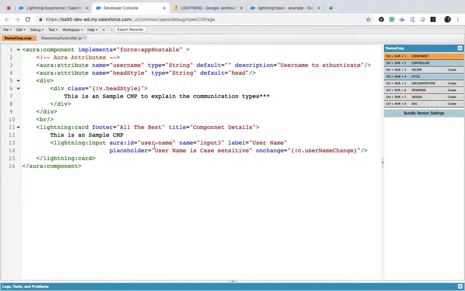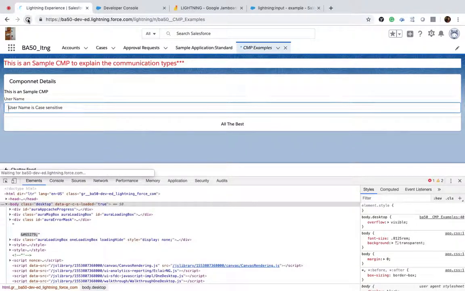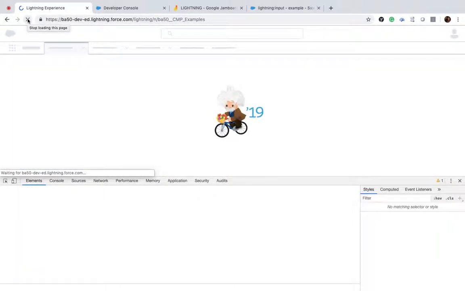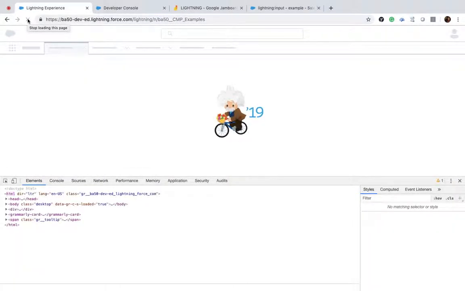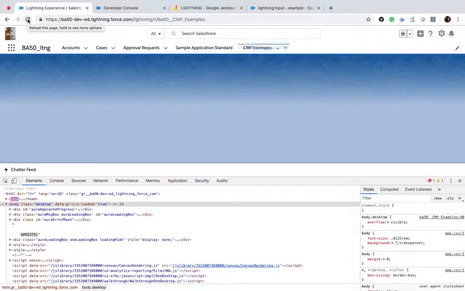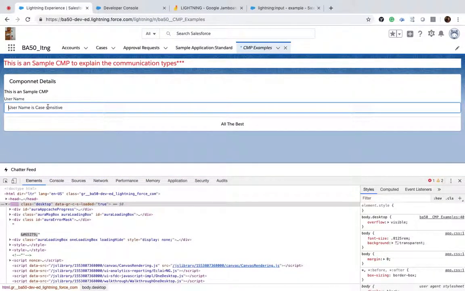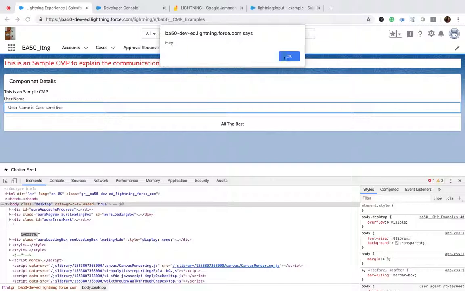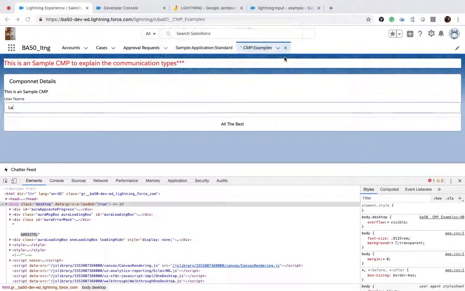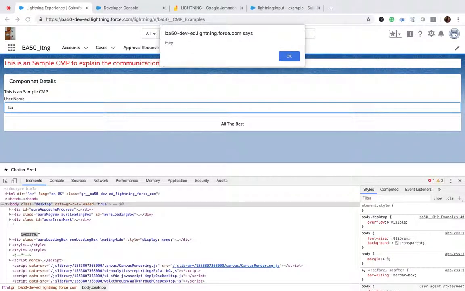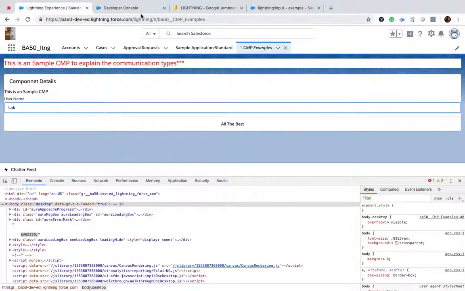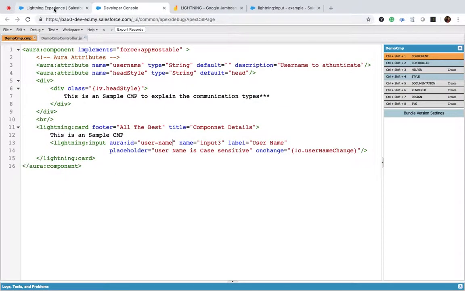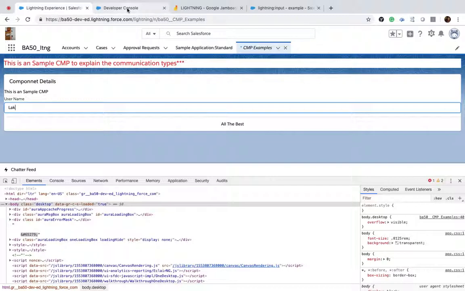Now, whenever I change my input, automatically hey will print. Now let's refresh. We need to refresh the component again and again because every time we need to load fresh data. Now there is a change, you can see, right? It's an input text box.